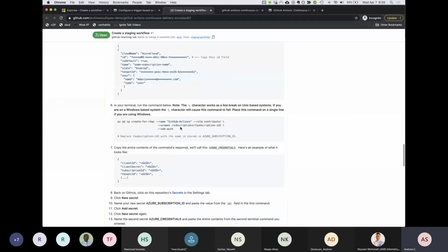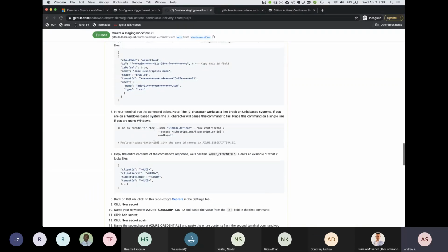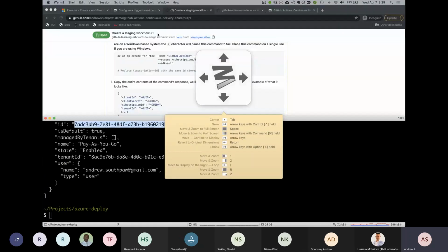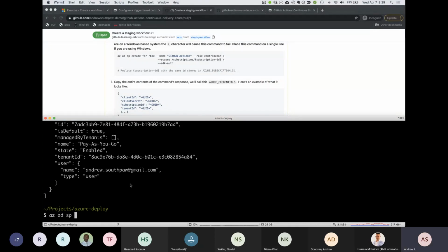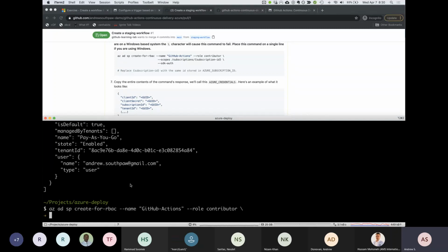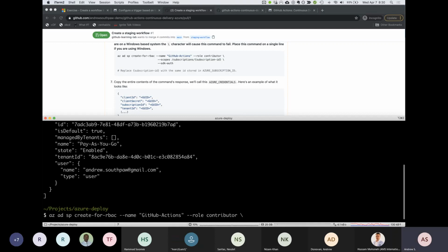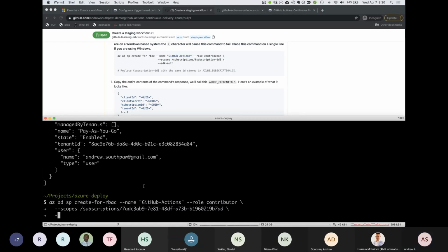You're then going to use that subscription to create some login credentials. So there's a particular command here that I'll demonstrate retyping. So you use that Azure CLI. You give it a name like GitHub Actions. You specify the contributor role. And then on Mac, you can use the backslash to be able to create a carriage return so that you can space things nicely. That will not work on Windows, so don't do that. Just put it all in one line and drop the backslash. You need to specify the scope, and this is where that subscription ID comes into play. So I'm going to take that value here. I'm going to paste it down here. And then there's a couple more bits and bobs.